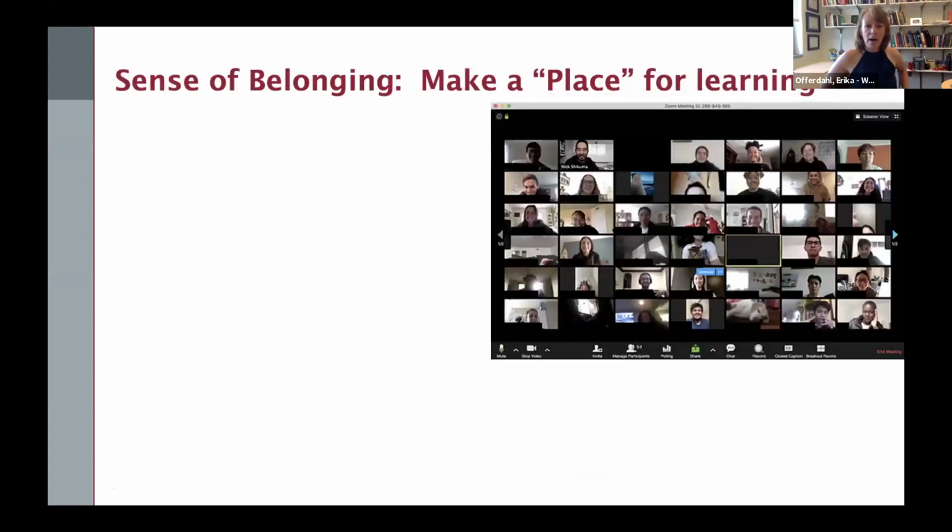But then I want to talk about creating this space where it feels like an actual classroom or a place where they're going to go. Place is really important for students. In the K-12 literature, we see the importance of creating place. And teachers spend a lot of time personalizing that space because students are going to spend a lot of time there and they need to feel like they belong. We can do the same thing remotely.